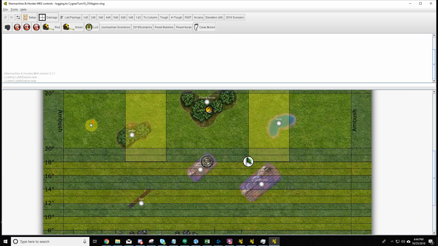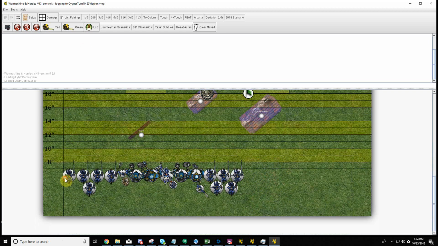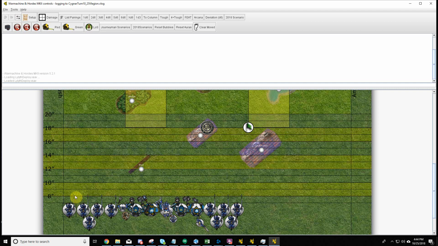Now I'm going to go ahead and move, pretend I did my turn. So on my turn, move my arrow keys up, probably run my Stormlances. Not super worried about the Legion there, so probably do something like this. Move up here. These Stormlances, unfortunately, are really boxed in, so I kind of moved them up to the flag.